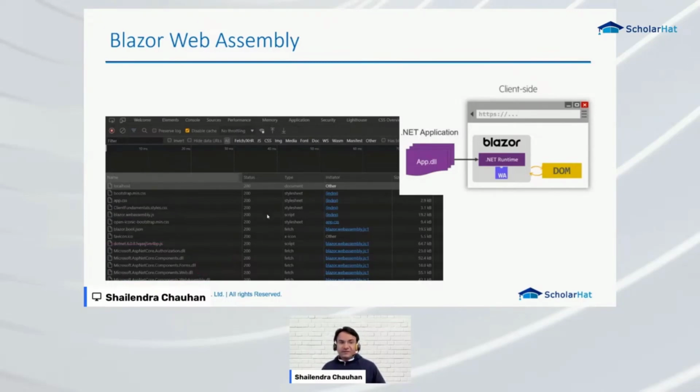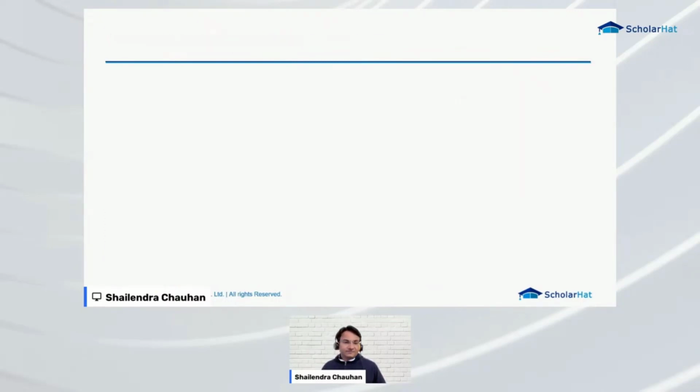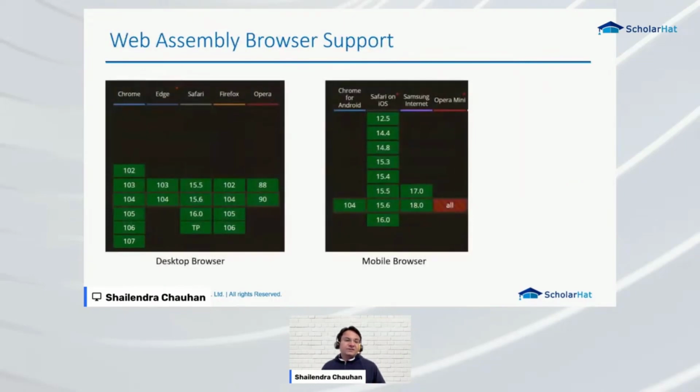Same way we are serving the DLL as well. This is the Blazor WebAssembly. And if you are coming to the support, Blazor WebAssembly is now globally supported by all the latest browsers available in the market. So you can see in Chrome it is supported here, in Edge it is supported here, in Safari also supported, Firefox, Opera.